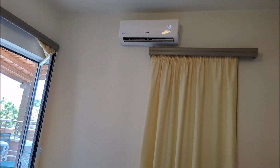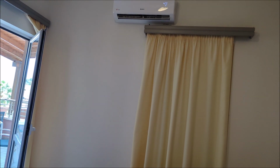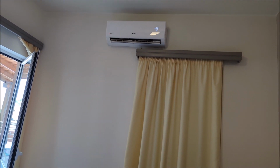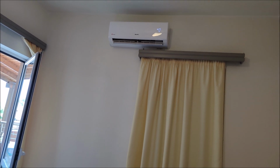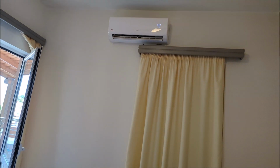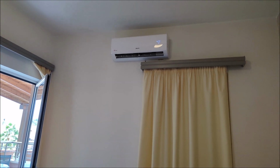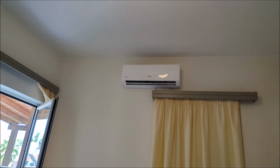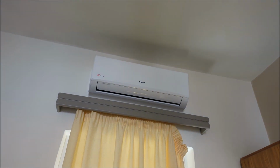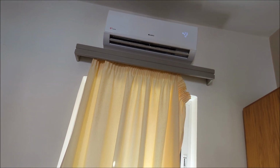It does turn, but you can set it. Oh, there we go, now it doesn't turn. Oh yeah, there we go, that's one. There is turbo mode, by the way. I'll turn it on again in a second. Turn off the light there. And then there's another one in here, so power this one on. Oh, light, there we are. These do have lights. You can see the temperature. It's very nice to see that.